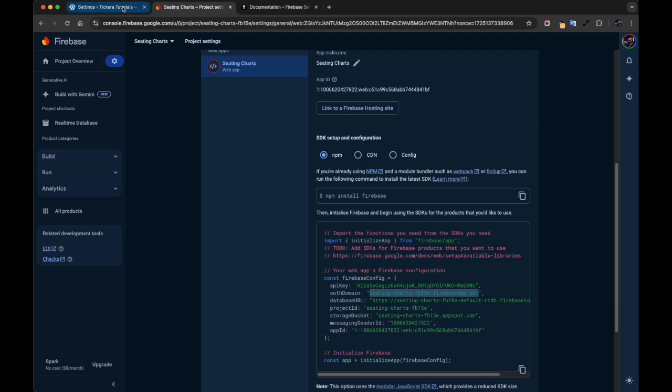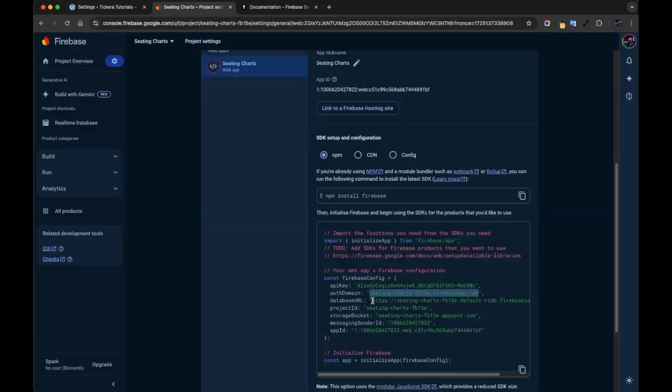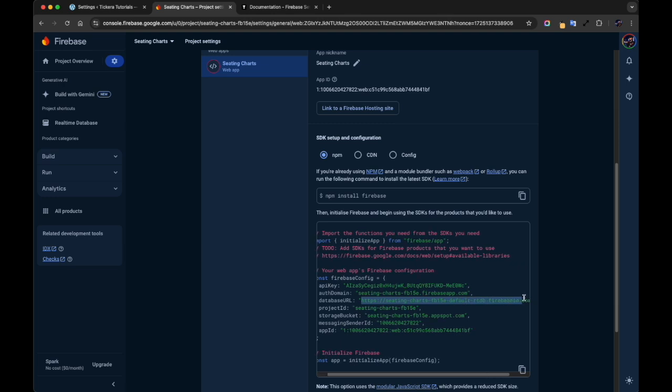And then head to Tickera settings in another tab and paste this information here. That's one credential. Let's get back. Now copy this database URL all the way, but do not copy the quote marks.